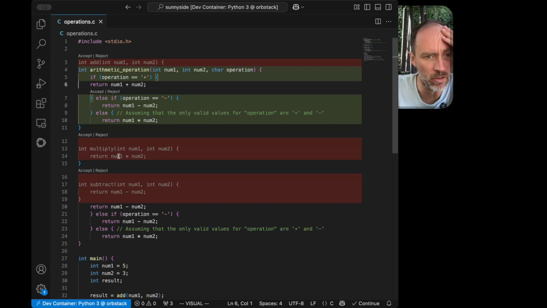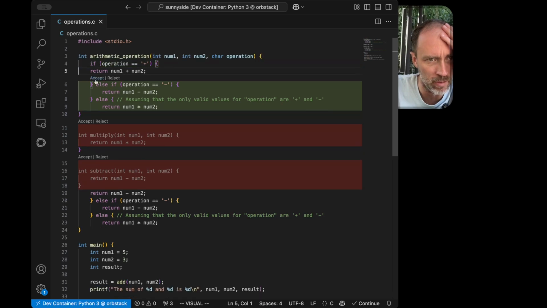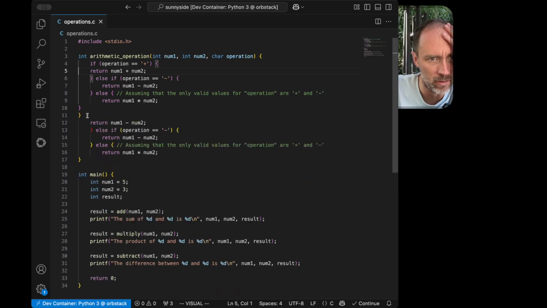And then what you can do is you can say, okay, well, I can accept this modification or I can reject it. So I'm going to accept that one. I'm going to accept this one. And then these, they deleted that, and then deleted that. And there's my new function. Now, look at that. It's perfect.